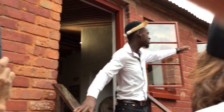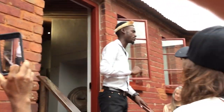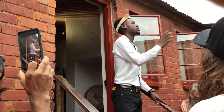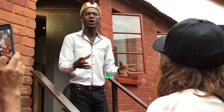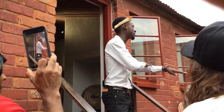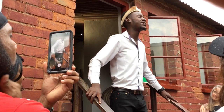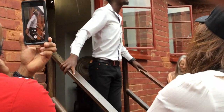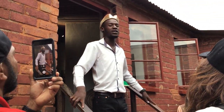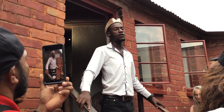Then the third room this side, it was Nelson Mandela's bedroom, but the bed that you're going to find inside, it doesn't belong to Nelson Mandela. It's a replica to the children's bed because the original ones, they were destroyed when the house was set on fire. And the bed cover on top of the bed, it's made from a jackal skin. It shows that Nelson Mandela was from a royal family because Nelson Mandela's father, he was a chief. So that represents that he was from a royal family.